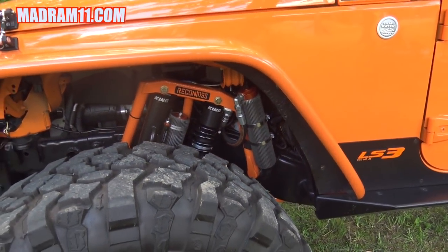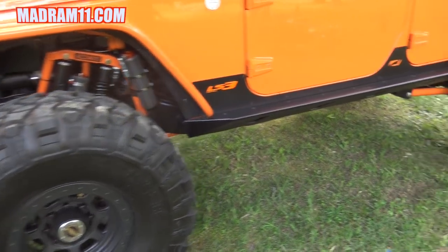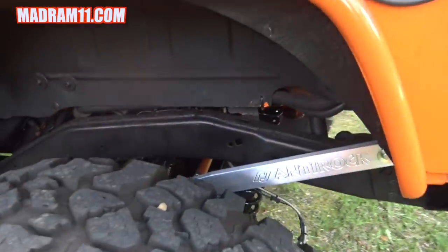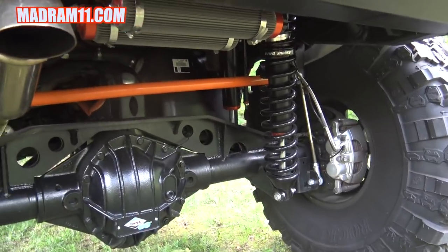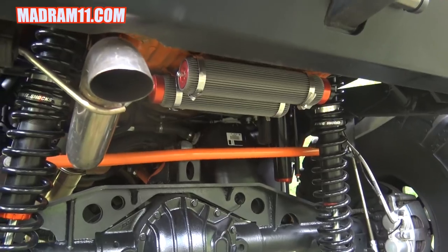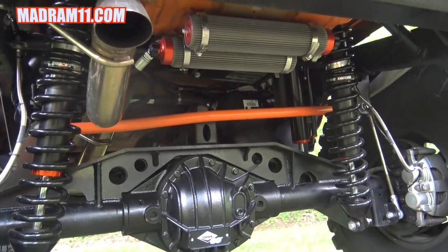This is a King 2.5 triple bypass and coilover. The rear is a 14 inch 2.5 coilover. The fronts are 12 inch. There's your anti-rock in the rear. Rear track bar is Rock Crawler, just the standard Rock Crawler rear. Normally the Recon DSS kit comes with a track bar, but it's really made for the Curry setup, and I'm obviously not running that.